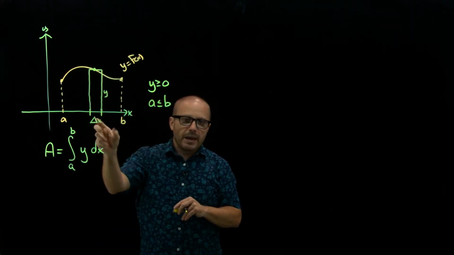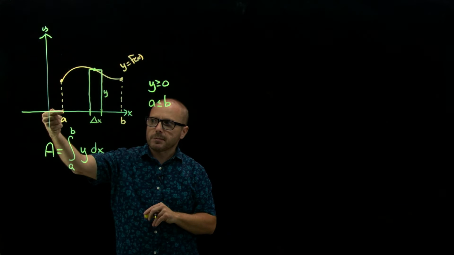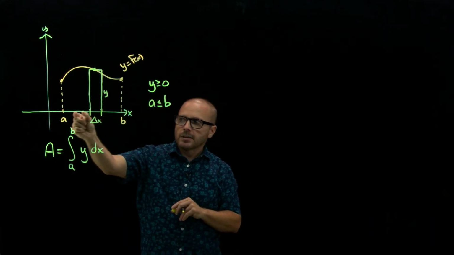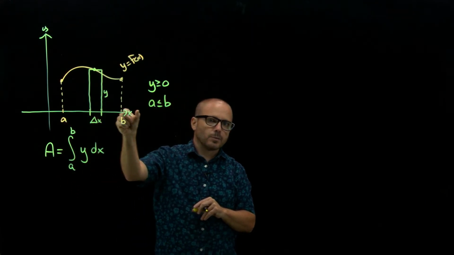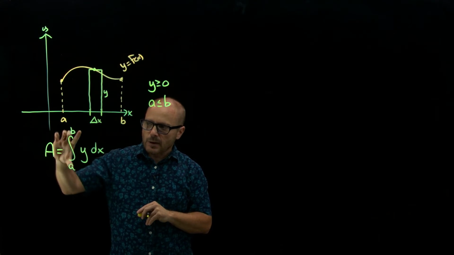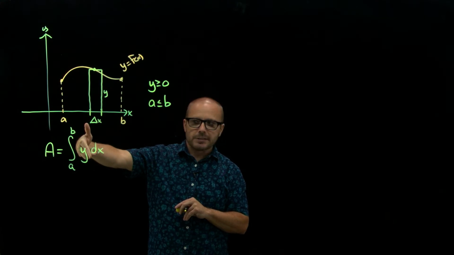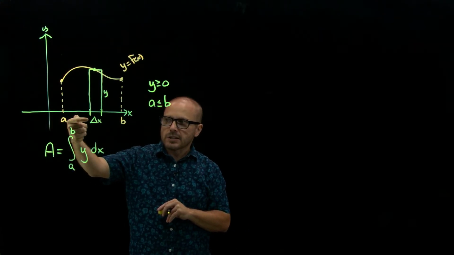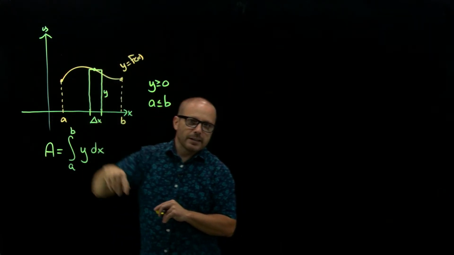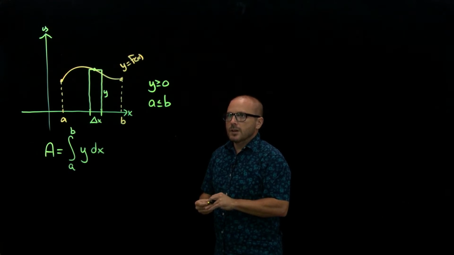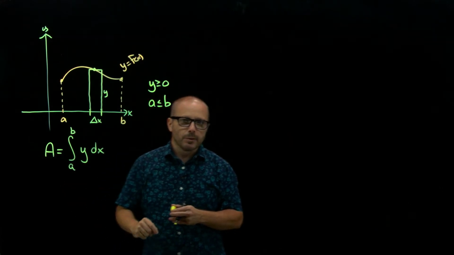But we probably didn't give much thought to this in Calc 1: that base needs to be positive too. You have to be going from a smaller x to a larger x so that all your changes in x as you move from that point to that point are positive. That's precisely why, when we learned that rule in Calc 1 about how when you switch those limits you get the opposite integral, it's because your changes in x now are all going this way. Your heights are still the same, but the bases of all your rectangles are the opposite of what they used to be. So the reason we never gave this much thought is because we always just got in the habit of putting the small number down here and the big number up there.